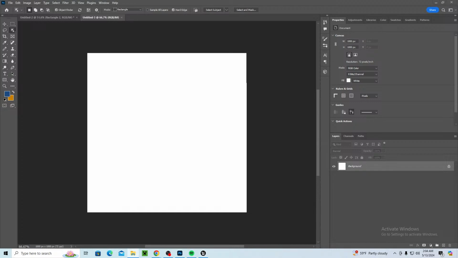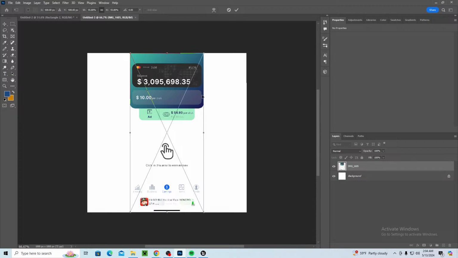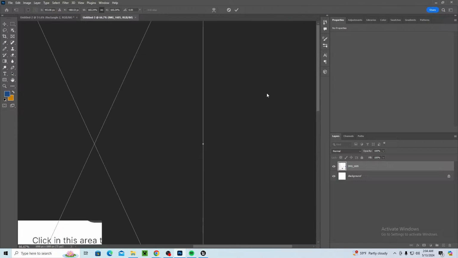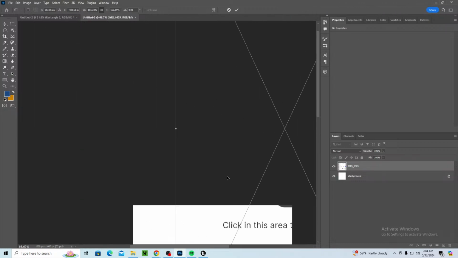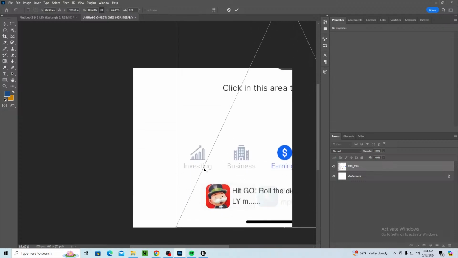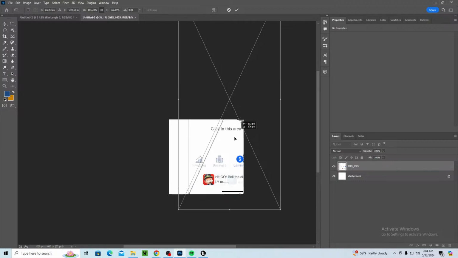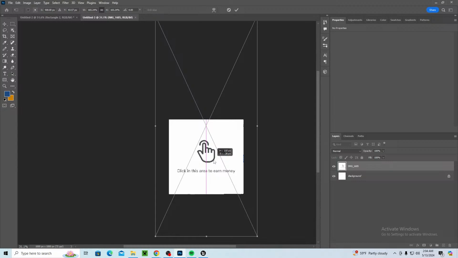And then if we look at our images here, we're gonna go based off of the original image we were editing a little bit ago. What we're gonna do is this right here, basically. We're gonna take this little section here, click here to earn money. But we're gonna do like a dollar symbol. Do we have anything like that we can use? Dollar symbol. I spelled that wrong, but that's okay.